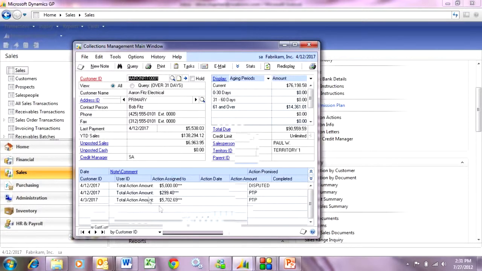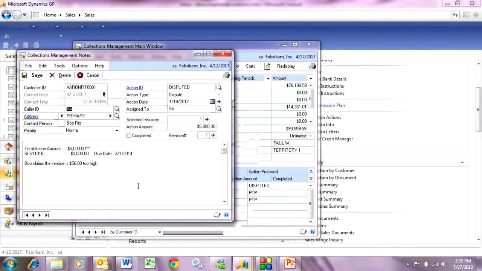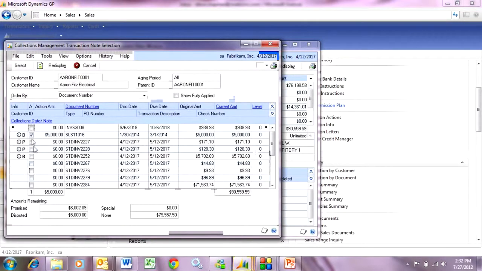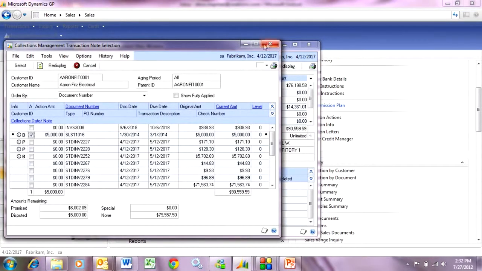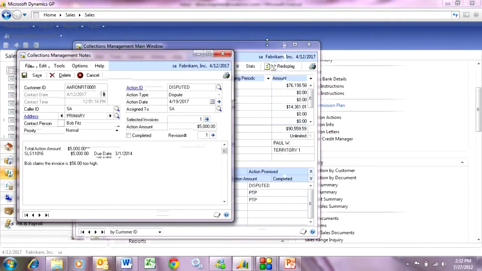Down at the bottom here, you'll see a number of notes. If I open one of these notes, it'll open up notes about a particular call that I'm working on, or perhaps a particular invoice. I can put notes in here, but I can also relate these to particular invoices. Open this up, you can see this is related to this invoice right here. I can select invoice, open it up, and I can see the invoice right there. So as I make notes, I can time those notes, date them. I can also set them for work in the future, and I can also attach particular invoices, one or more, to that particular item that I'm working on.